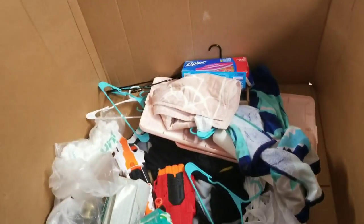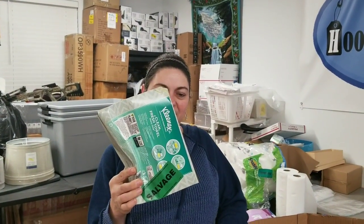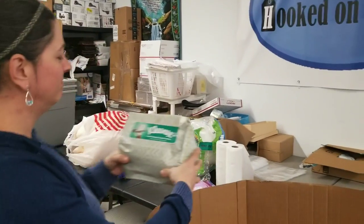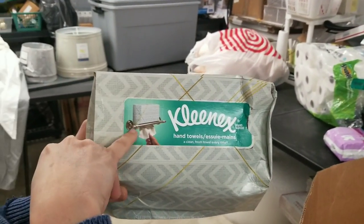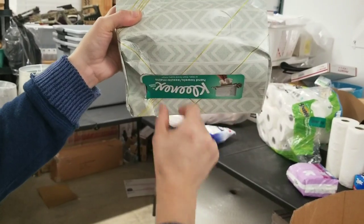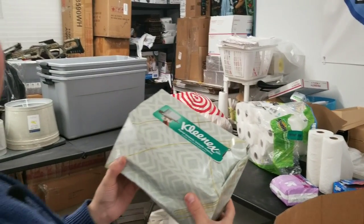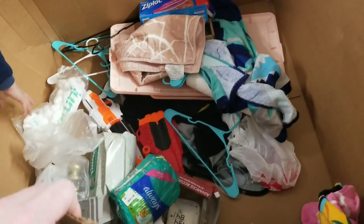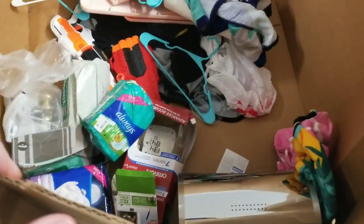Freakish Minnie Mouse. This Kleenex is clearly salvage. They're hand towel tissues. I've never seen this before. So you put it on your towel rack, and it's got this angled box. So it hangs like this and sits on your towel rack, and then out. That is the coolest. I didn't even know they made those. Learn something new every day. All right. Cotton balls open. So that will go in my cupboard.